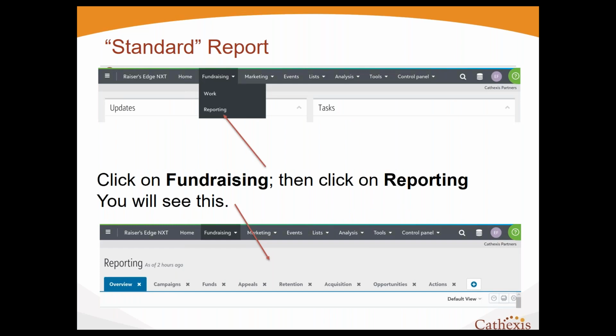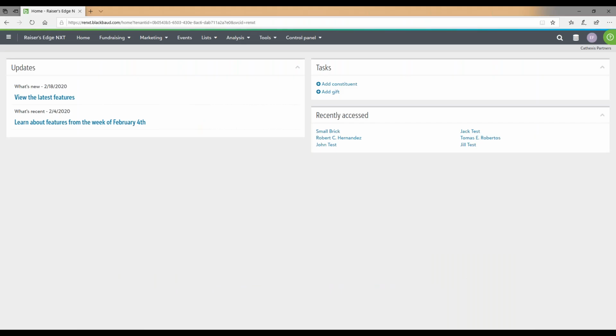We are going to change over here and get into my Razor's Edge. This is our test database, so it's not going to be as robust as what you guys are used to working with.